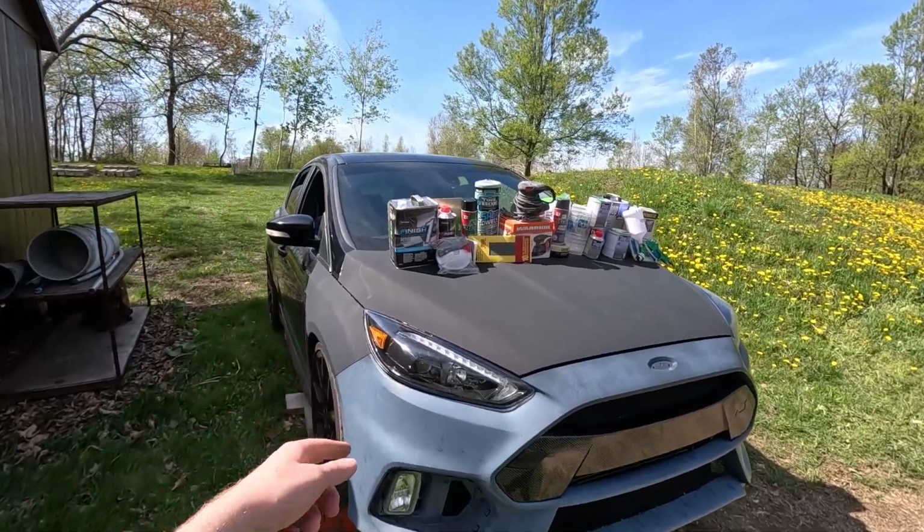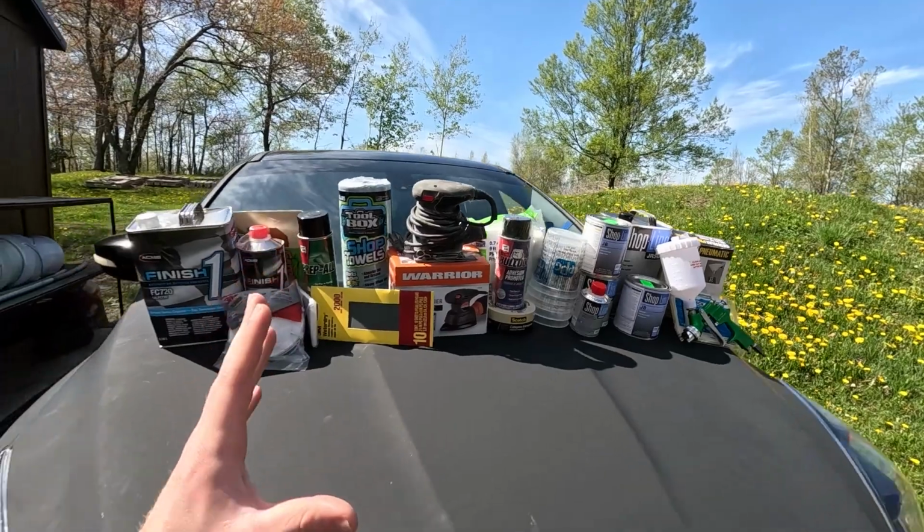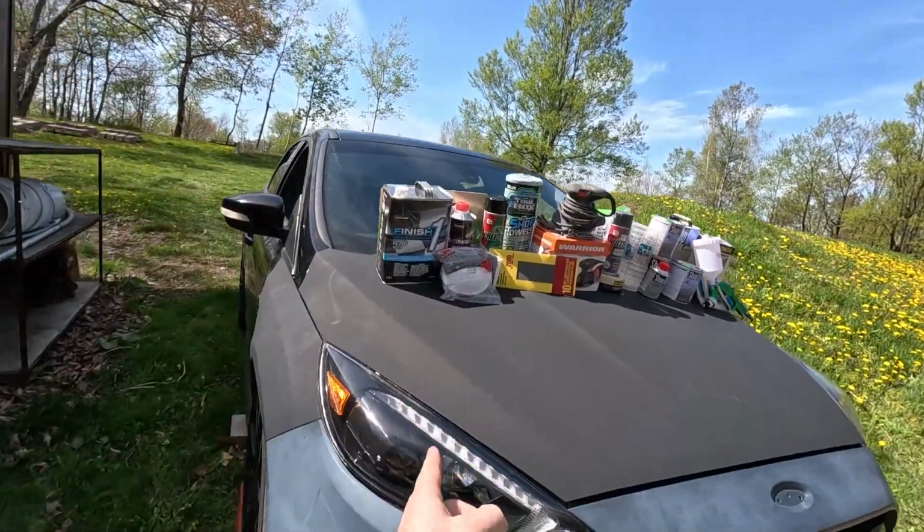Here we are with the Focus RS in a pile of paint supplies. This is everything we need to paint the Focus RS. In my opinion, I don't think we can make this car look any worse. It's 3 colors. It's so sun faded.